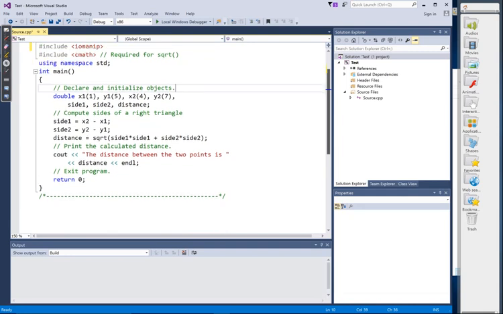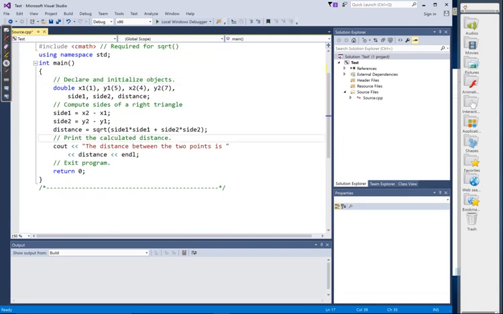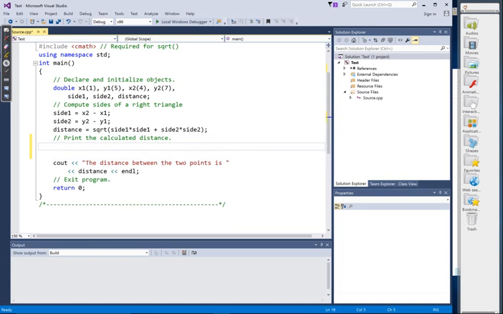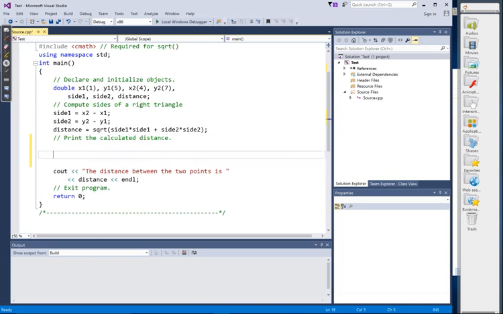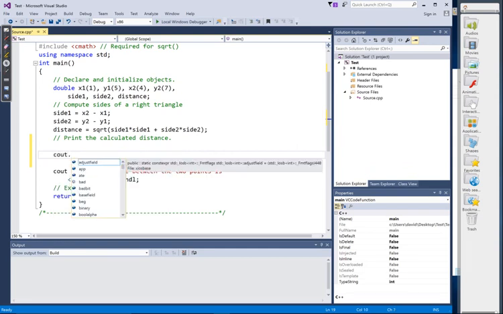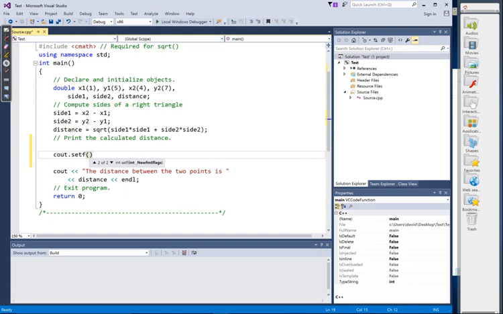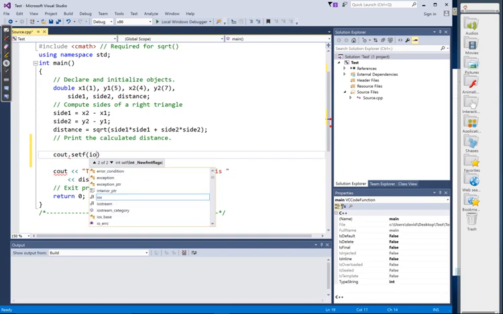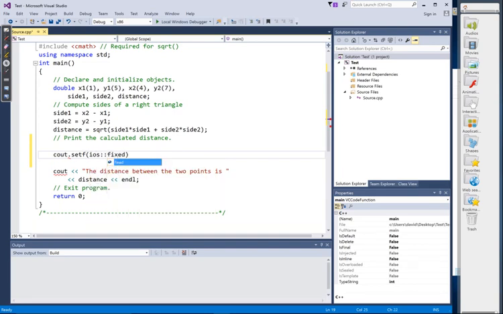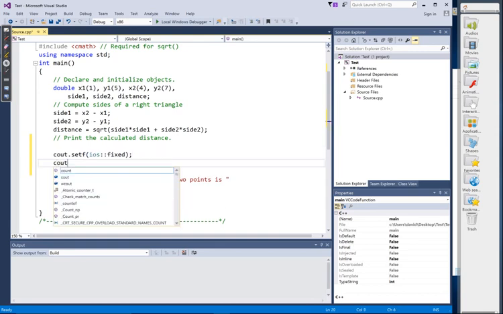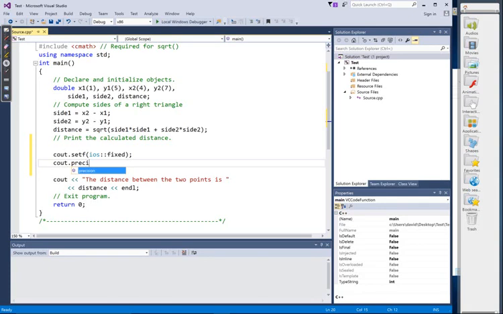And then let's use the first method. The first method, if you remember, is before you do any couts, which is right here. So before my couts, I am going to put in the command cout, remember setf, right? It says set the format, and then I want a fixed number of decimal places. And don't forget your semicolon. And then the next command is cout.precision. Precision is how many decimal places you want. And let's say I want 3. So semicolon.